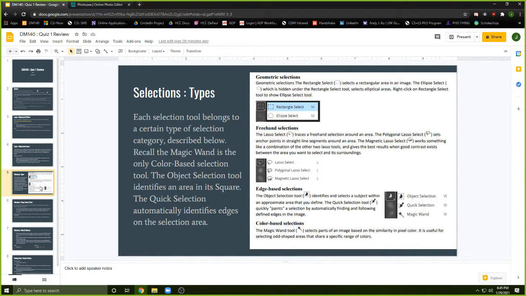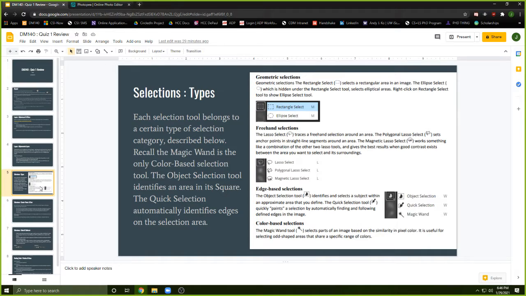Now, there's quite a few questions regarding selection tools, so I would say take your time and review this slide. I don't want to read all of this off to you. There's a few hints there as well with it. But I would say reread these and just make sure you know your tools. The freehand ones are all lasso. That's a very good way to remember them. If any question is talking about freehand selection and they don't include a lasso select, you can assume that they probably are wording it wrong or it's supposed to be false.